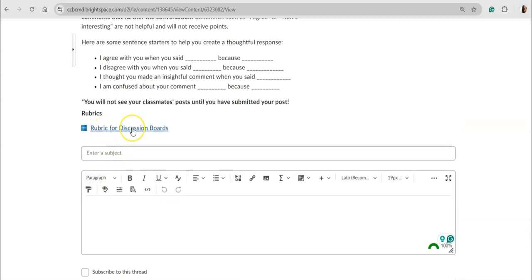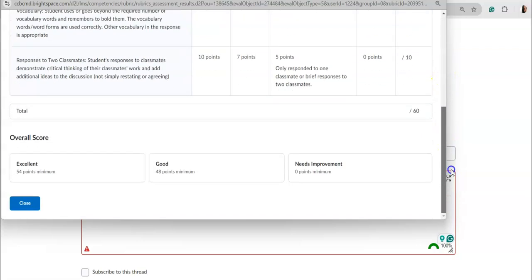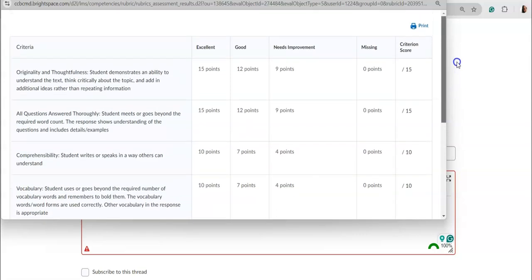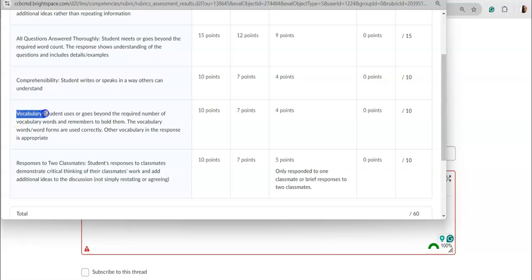Open this rubric to see how this major assignment is being graded, okay? Taking a look, you'll see that it's graded on here out of 60, but you're showing that you understand the book and you can think about it and show your thoughts. You can thoroughly answer what's being asked of you to do. You're writing in a clear manner that we can understand. You are trying to use maybe new vocabulary or just academic vocabulary, okay?